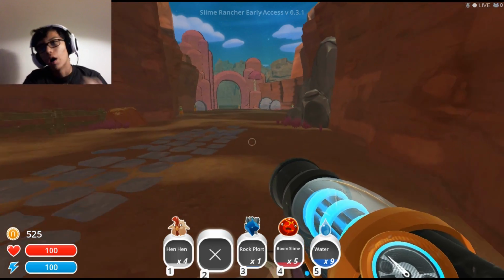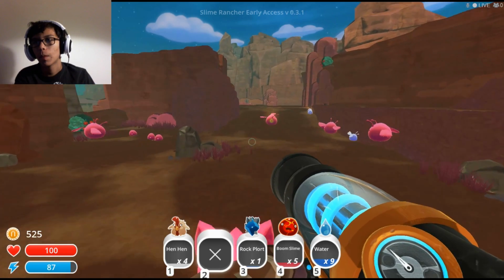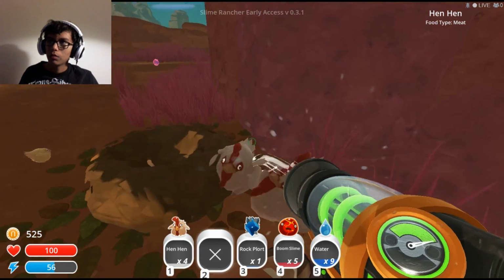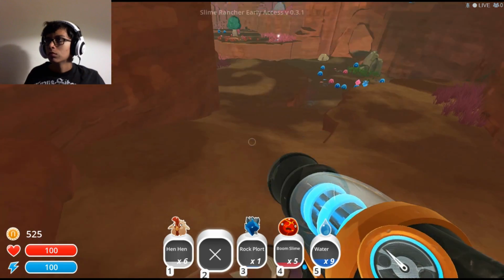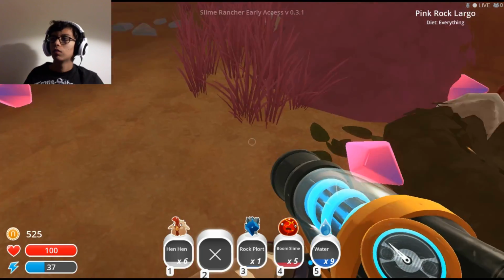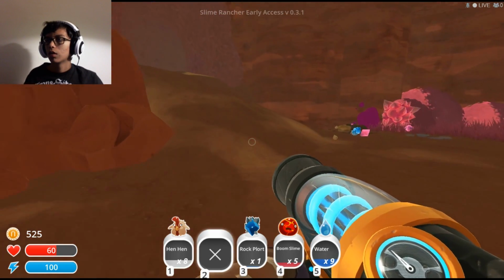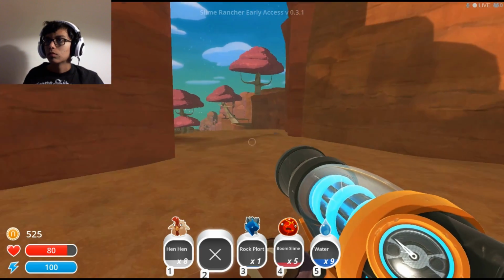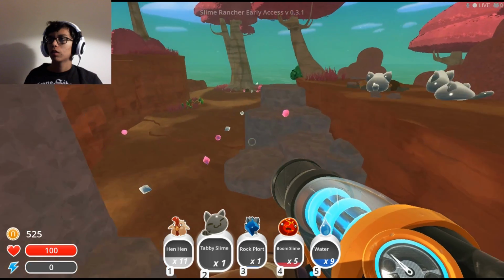Anyways, I need to go find another nest so I can feed the guy. All right, let's go there. Alright, let's go up. Alright. This better be enough hens. Like, this is the most hens I've had, like, ever.